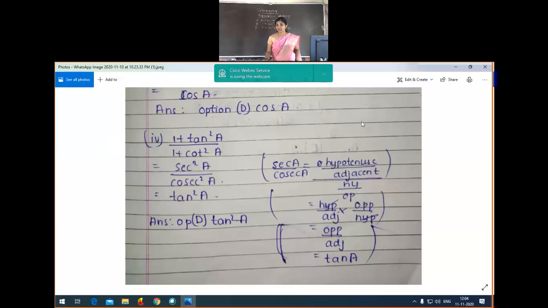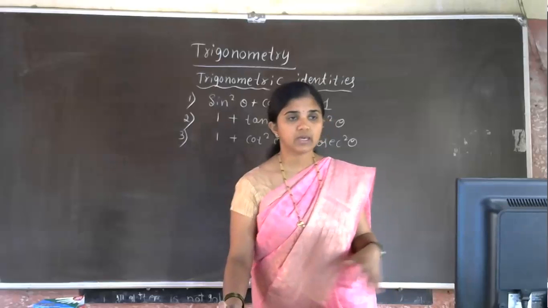See here, you have the clarification for this: how secant A divided by cosecant A is tan A, according to this relationship. Therefore, secant square A by cosecant square A gives tan square A. So option D is the right answer for that question. Is that clear, students? This is about the first 4 problem solutions. Just now we finished the multiple choice questions. Can we move to the next main question, the 5th main question? Yes, that we have to work out on the board. So wait for a minute.